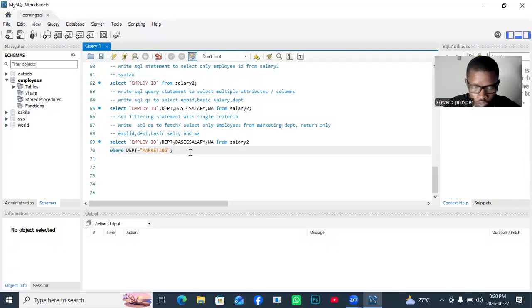And so far, so good. We have started looking at some data manipulation language in SQL, how we can deploy them to perform analysis on our data set.